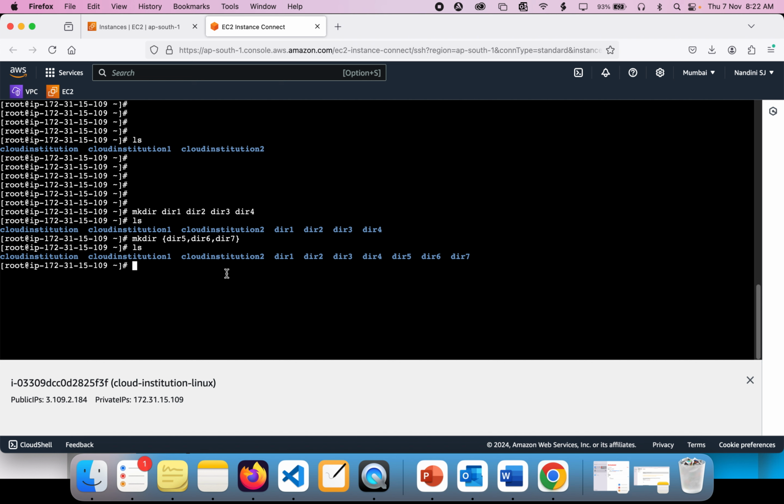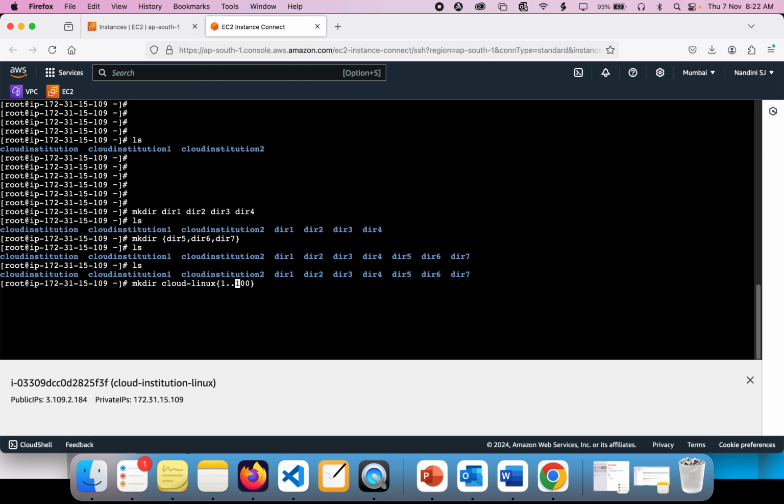All right, now if I want to create 100 folders and files, how can we create them? Now I want to create a folder here. So mkdir, cloud Linux. Now what I'm going to do is open a curly brace like this, and give 1..100.